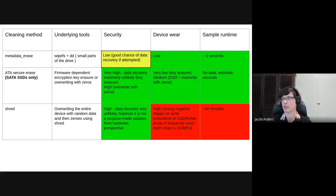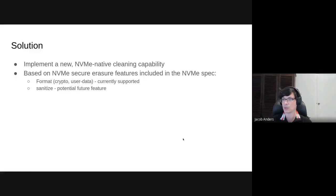So that's a matrix comparing the options that we used to have prior to Wallaby. See that other than the SATA case, we don't really have a good option because metadata is not really secure and shred is not really fast or efficient. So we got together in the community and we figured we need to do something about it.